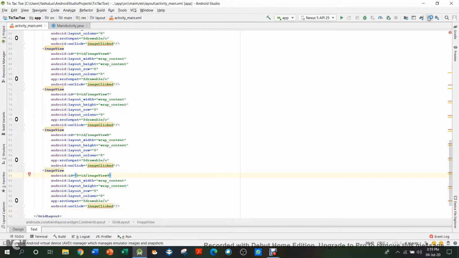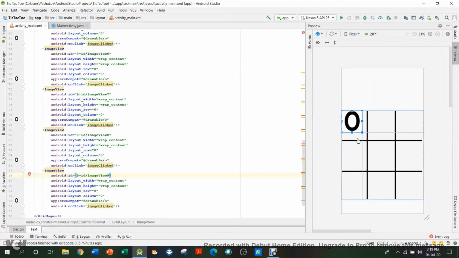Now what we have to do is check in the preview how it looks.